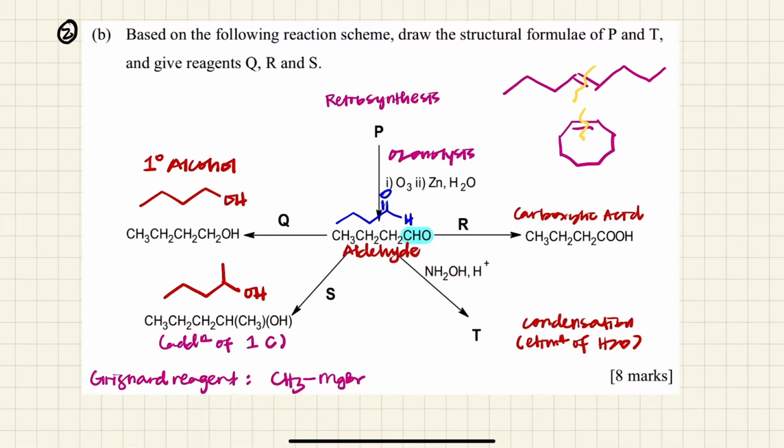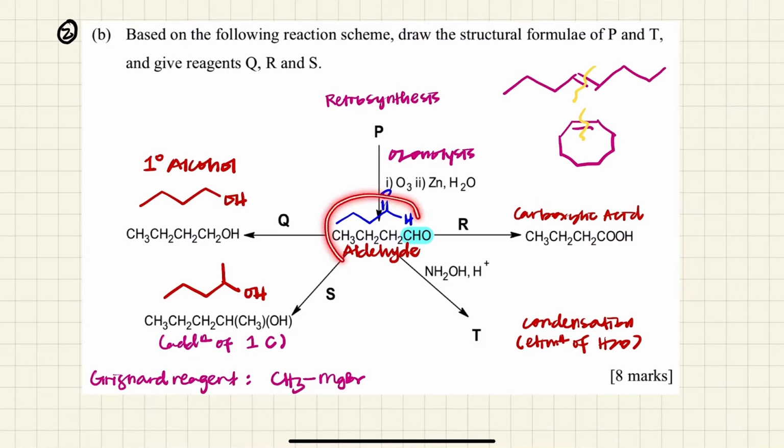So how will it look like? You will be removing your oxygen from here, and actually the H2 from your amine here. Okay, so you will be removing this one, H2 and oxygen. And then you're just going to connect this double bond with this nitrogen. Okay, so you can look at the answer scheme at the back later. So next, we are going to give reagents Q, R and S.